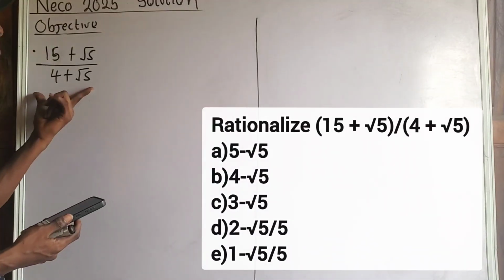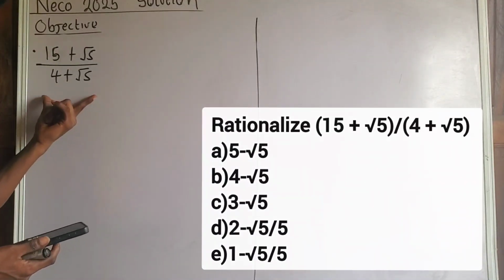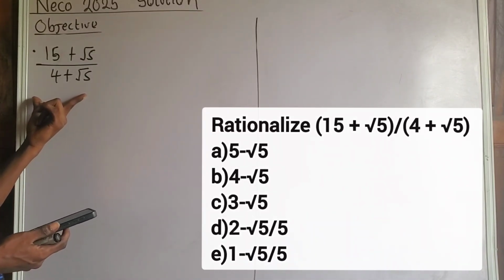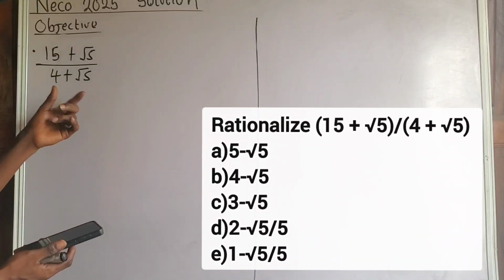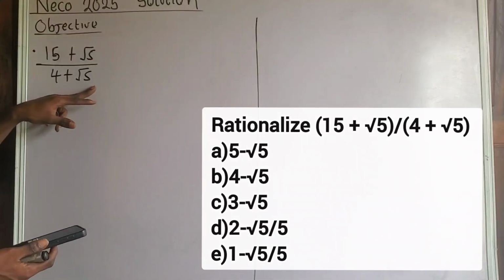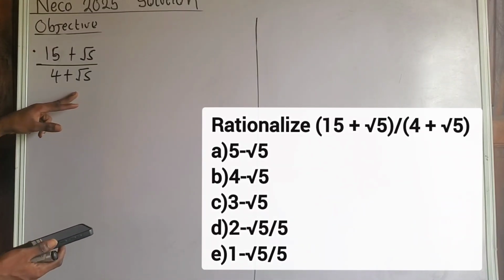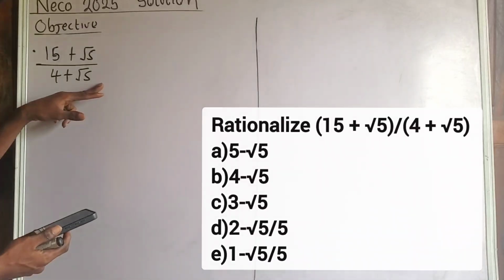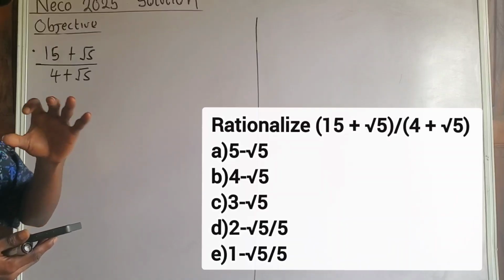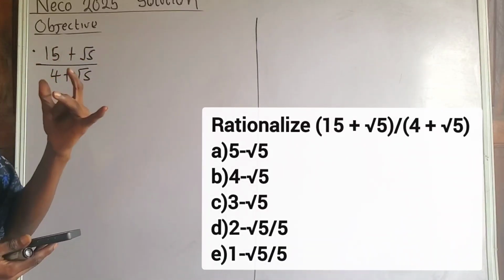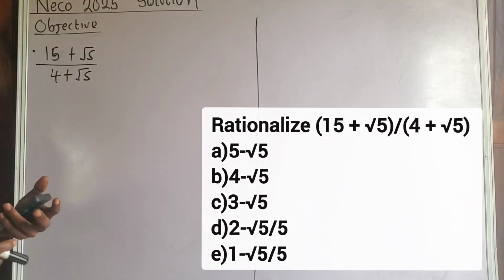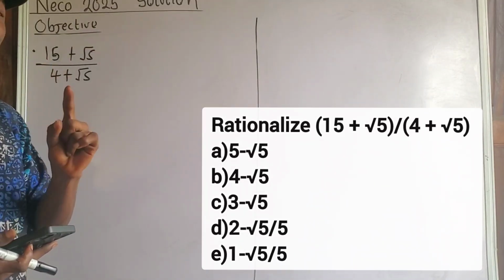You understand? The denominator consists of an irrational part. So if you want to rationalize this, that means you have to do something to this surd in such a way that you won't have a square root at the denominator again. We have root 5 at the denominator. So you have to do something so that at the end of your answer, you won't have a square root at the denominator again. That is what we mean by rationalization. You understand? Removal of the square root at the denominator of a surdic fraction. Okay, so if you want to rationalize this, you are going to multiply both the numerator and the denominator by the conjugate of the denominator.